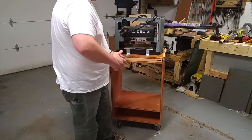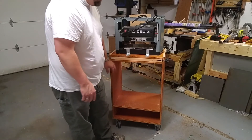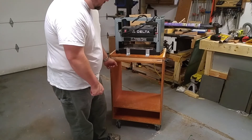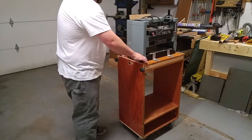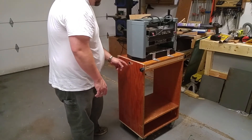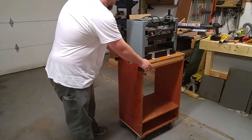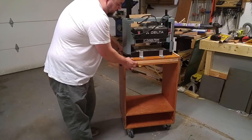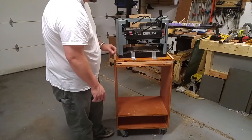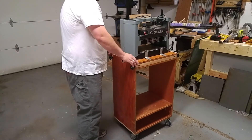I did several things differently in the construction. I used basically pocket hole screws for the cabinet, which was very simple to put together. The hardest part was the flip top mechanism with the pipe. You can use any kind of pipe or steel rod — I'd steer clear of threaded rod, I don't think it's strong enough. You want the thickness of the middle layer to match the outside diameter of whatever pipe you use. Brad used three-quarter inch pipe, so he just used three layers of plywood. I used what I had on hand.